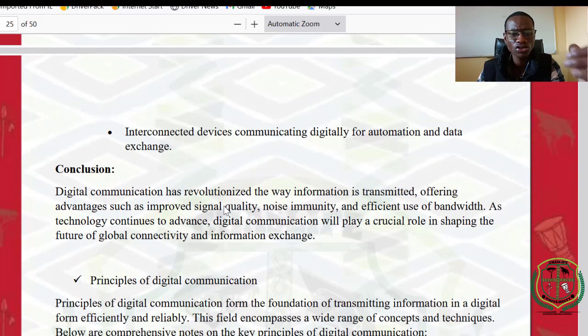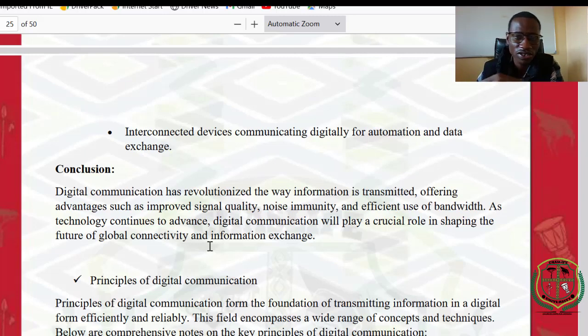Nevertheless, when you talk about digital communication, we are talking about a revolution. It has actually changed the way people transfer information. 15 years ago, WhatsApp was different from the WhatsApp that we have now. 15 years ago, we never used to have the phones that we have now. Very efficient, very productive, very useful, and very beautiful. They've improved the way in which we communicate and are gathered together.